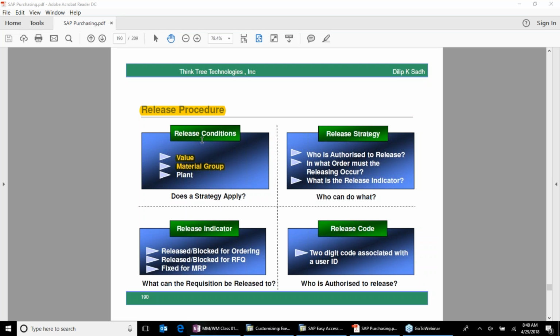So I would like you guys to make a note of release conditions, release strategy, release indicator, and the release code.